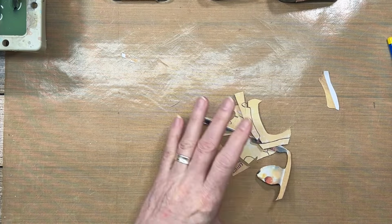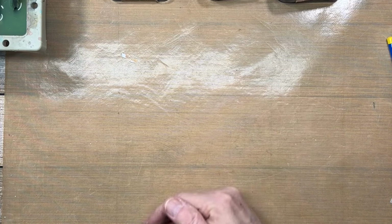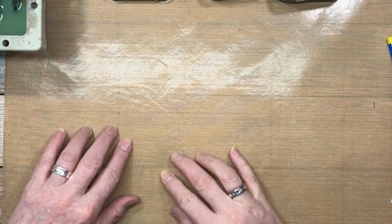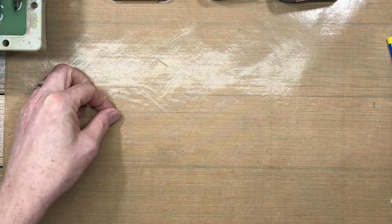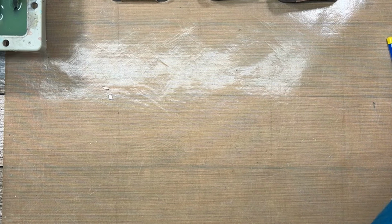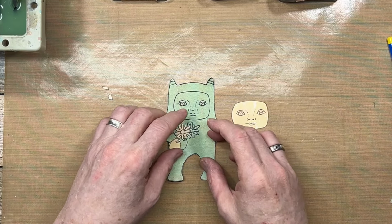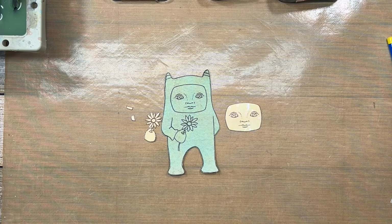Okay, so that's all the bits cut out. So I'll just pop those in the bin. What I need now is some glue in a fine point applicator, I think. So let me just see if I can go and find one, and then I'll be right back.